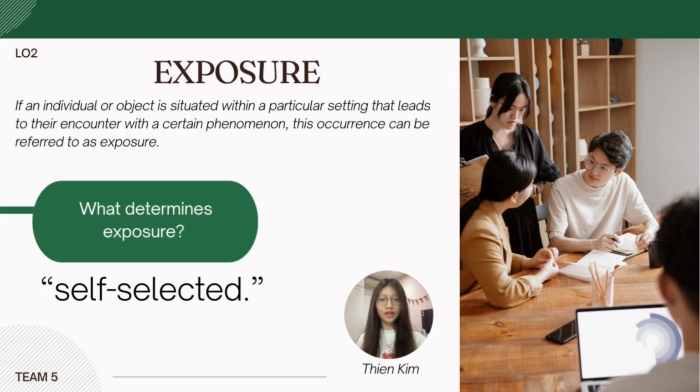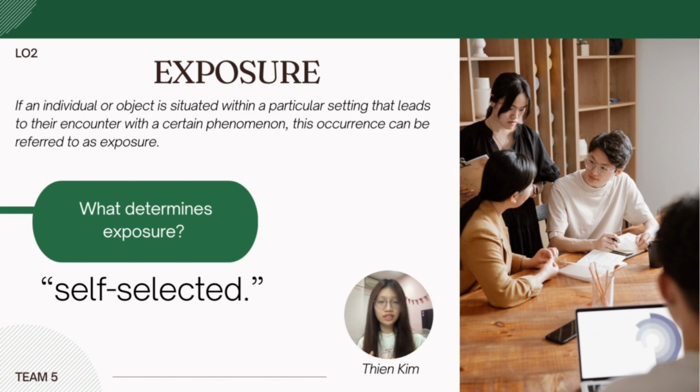What is exposure? If an individual or object is situated within a particular setting that leads to their encounter with a certain phenomenon, this occurrence can be referred to as exposure. So, for example, when you go to school and the teacher teaches you a lot of knowledge, but sometimes you recognize that you're not focusing on those lectures, exposure has taken place in this situation. However, the impact of the lectures is likely to be negligible due to your lack of focus, and the person can only come into contact with a tiny portion of the stimuli that are accessible.